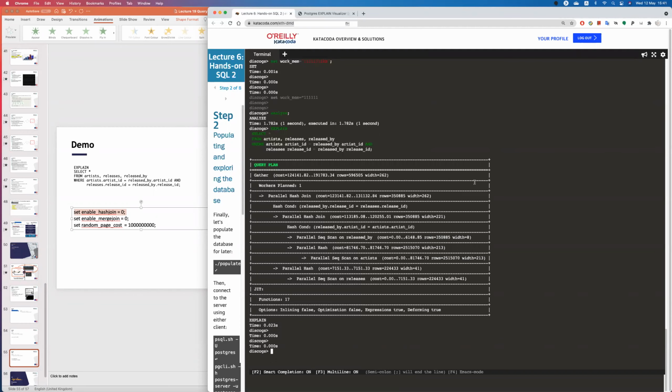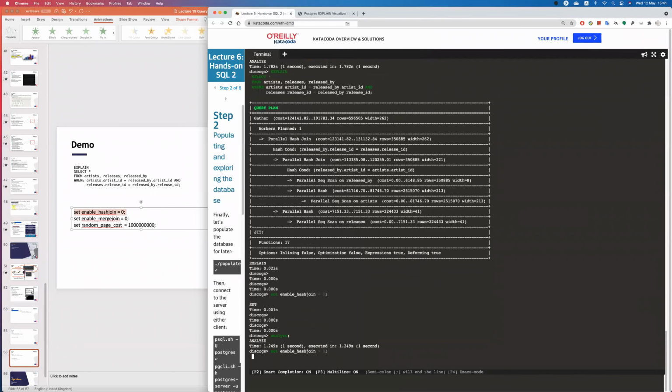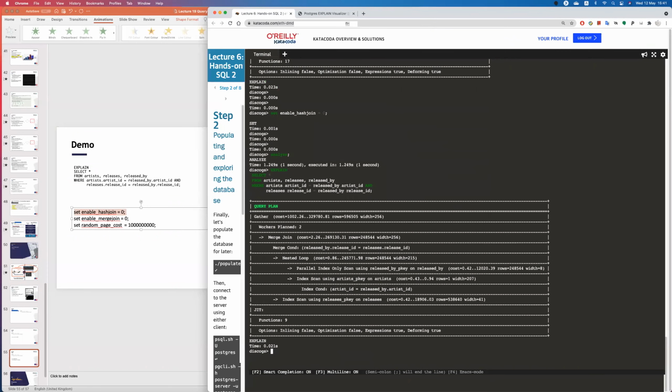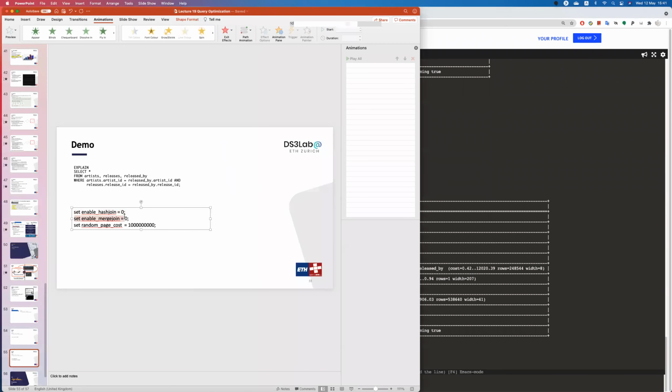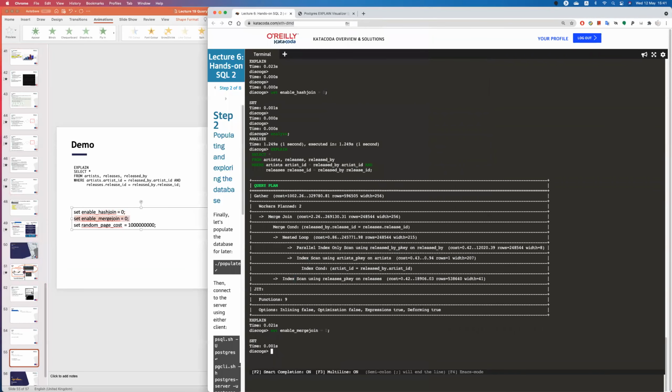So sorry. Whenever you are searching for the query plan, I do not want you to do hash join. If you do this and run explain, you can see the database is not trying to do hash join anymore. It tries to do an index scan and then a nested loop join for you. Then you can say, maybe I also do not want to do sort merge join, so you can just turn that off too.